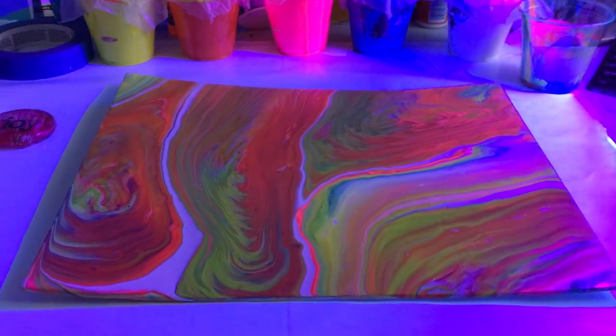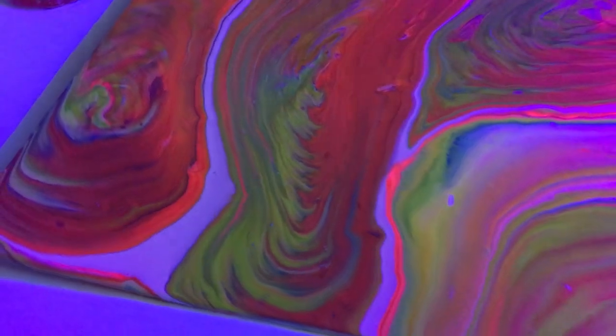Oh, and look at this. The pink paint is actually fluorescent, and it glows. Look at the rivers of light going through here.